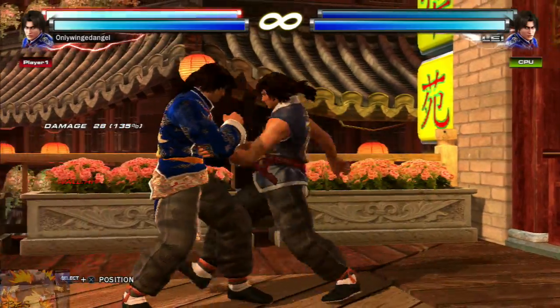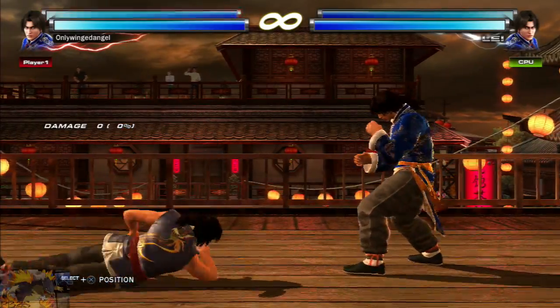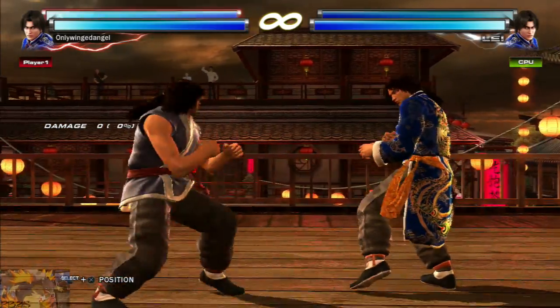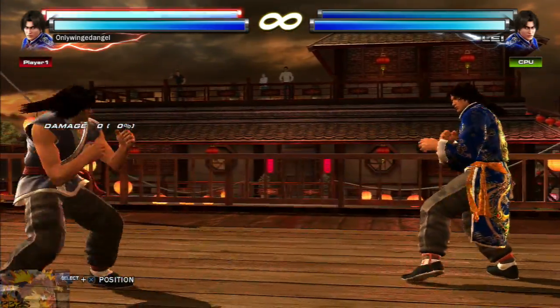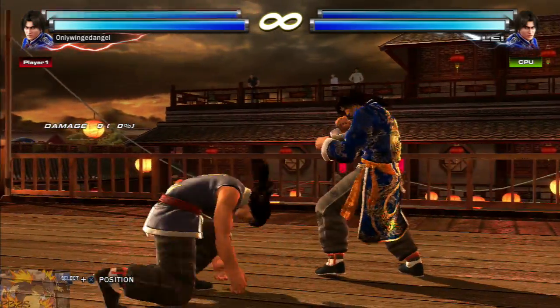What else am I going to talk about? That's back 3 plus, back 1 plus 2 fully. Very solid move, completely safe. You can float it in the beginning, but it's actually a lot faster than it seems, because like I said, as soon as he leaves the floor, he's into a hurtbox.